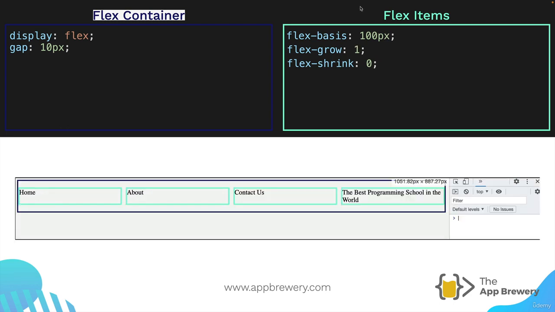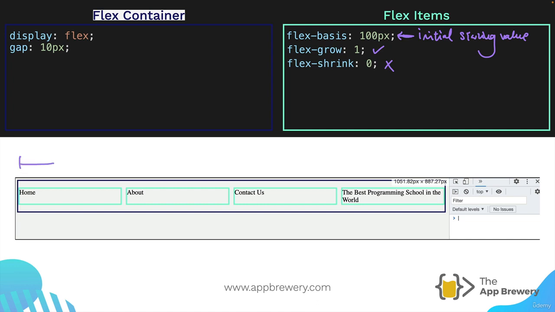If we change the Flex Grow to 1, which means that Flex Grow is on, but Flex Shrink is off, then what's going to happen is each of these items will first start out at 100 pixels. Remember, the Flex basis is the initial starting value.